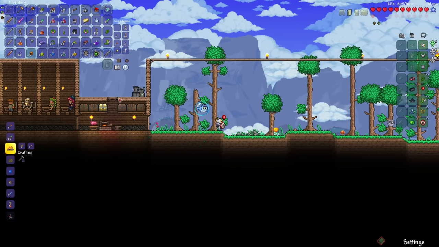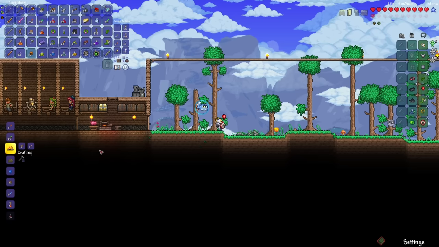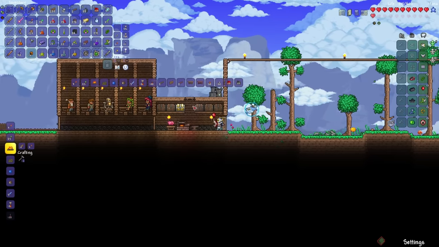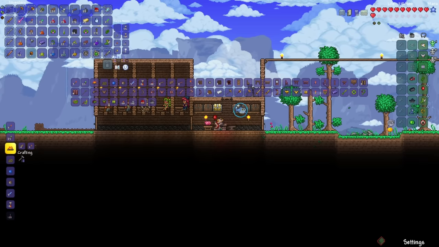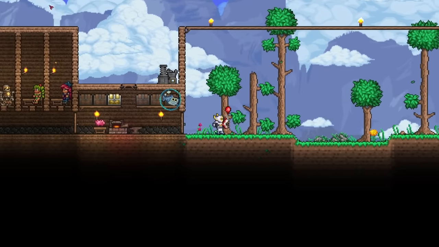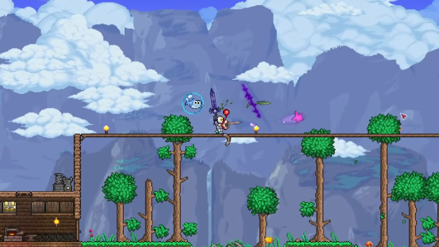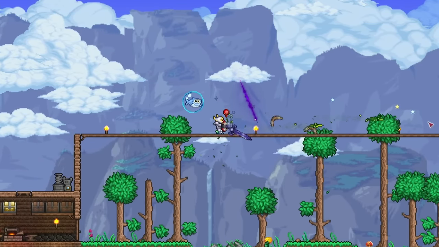I messed up my timing for the Shield of Cthulhu dashes. Oh my god, I was so close. Okay, well, we're back up here. At least I can make the Blade of Grass now. Now, does this have the projectiles? Yes, it does. Oh! And it shoots just like the Star Fury.